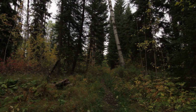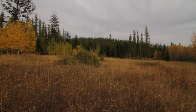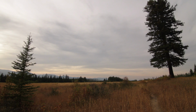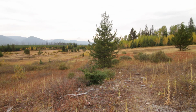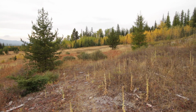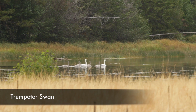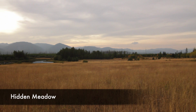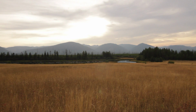Once you plateau, the forest changes to a mix of aspen and what have you. And then you pop out into this really pretty meadow. I really liked it. Of course I'm catching it in the fall, so golden grass and golden leaves contrasted with the evergreens. There's a pond there, some ducks hanging out, some swans swimming. Anyways, it was really pretty. There were just a handful of different looks. We didn't see any other animals other than the birds, but the meadow itself was really pretty, and I just liked it. And that was an out and back as well.